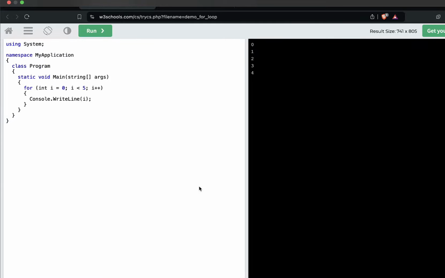So for example, if I come back here and execute the code, you will see that it loops around and prints everything fine. The difference is that 99% of the time, you would use a for loop with this particular syntax. Now 1% of people change it, it depends on them. However, 99% of people target this and we try to focus on the same structure. So the statement one, or the first part, involves something called initialization. So we initialize the variable inside the for loop instead of before the loop. Then we have a conditional statement. Then we have an increment statement. So the initialization, condition, and increment are all written inside a for loop. That's the major difference here.